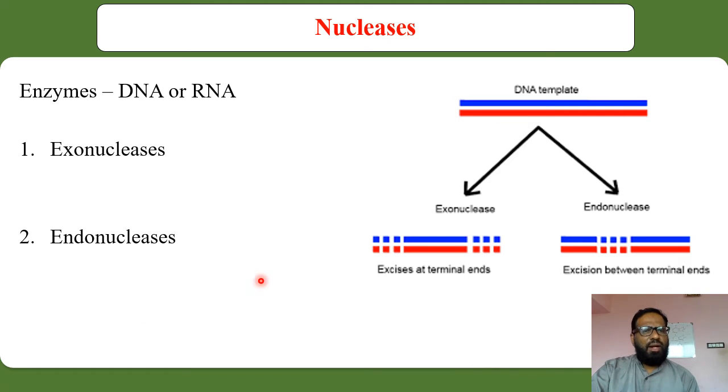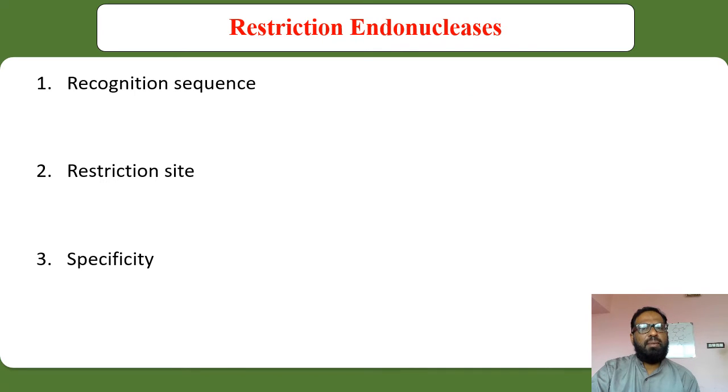In this video, we are not interested in all the types of endonucleases, because so many different types of endonucleases are there. But in this video, we are only interested in a very specific type of endonuclease, which we call restriction endonucleases. What are restriction endonucleases? The restriction endonucleases are not a simple type of enzyme. They are a very special type of enzymes. And in what way are they special? They have three very important features.